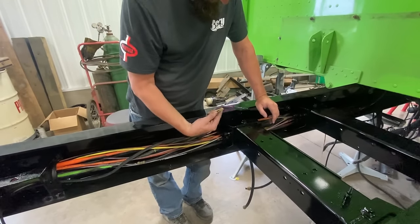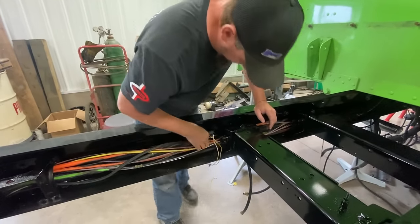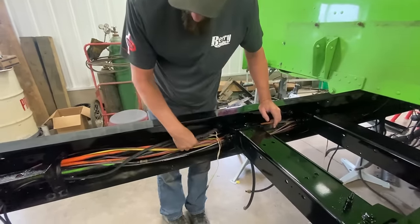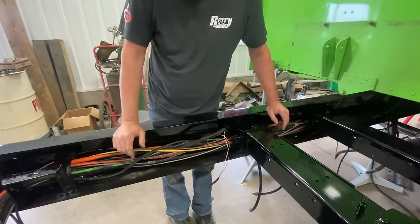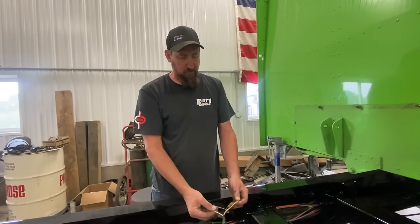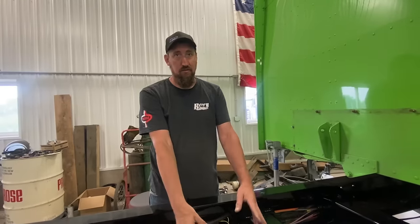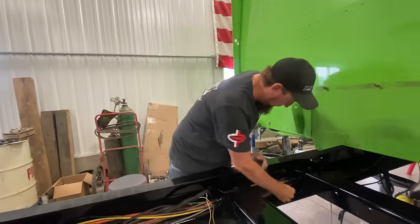I don't know what this is for. If this is like a reverse light or something, it's in this main deal here, and that goes to your taillights. So this is a light of some sort, because yellow and white, they're lights. Well, I guess we'll find out.